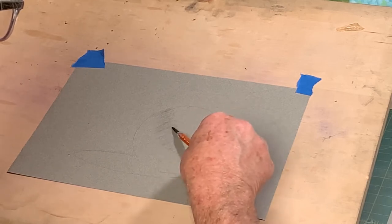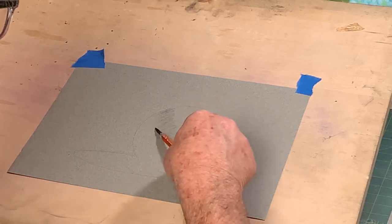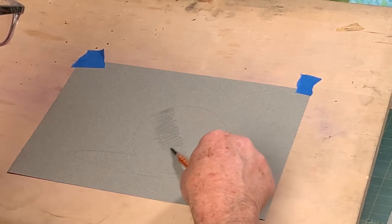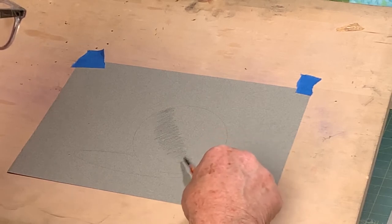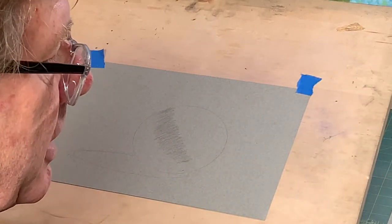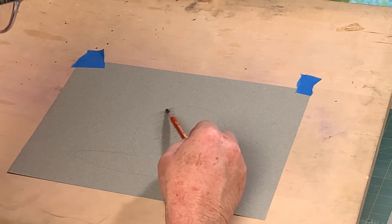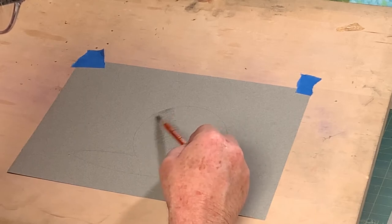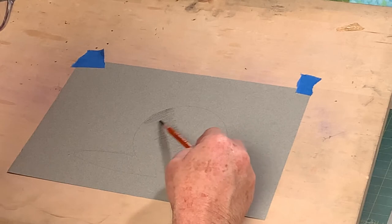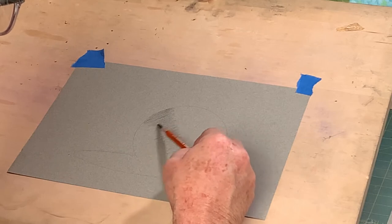The core shadow is the darkest shadow on an object where it transitions from the light side into the dark side. I'll go ahead and get that established lightly. I can come all the way down because we know we've got reflective light bouncing off the surface. I'm going to switch over to my extra soft pencil — this one's going to leave the darkest mark. I can lightly go in here and very carefully work up what would be the half tone on the back side.